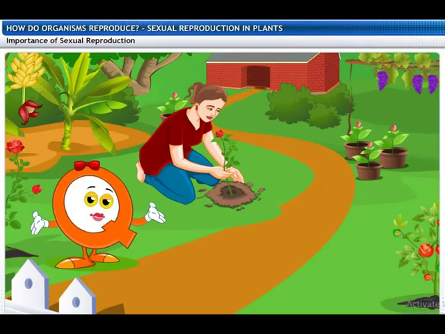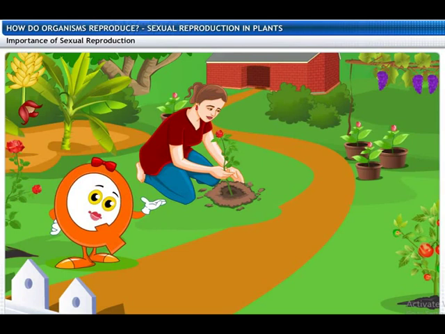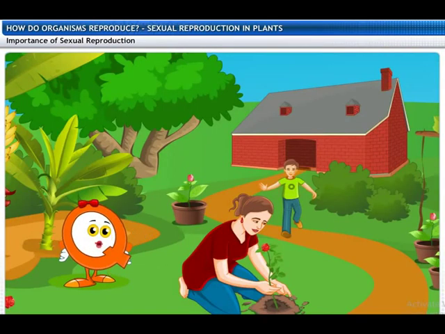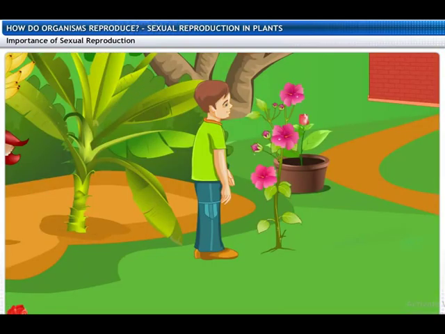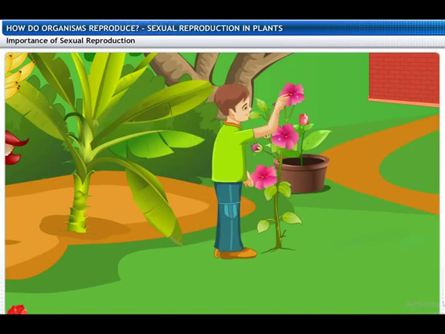Arnold has been learning about the world of plants through his mom's garden. They have had some interesting discussions about asexual reproduction in plants. It's another sunny day, and he is back in his favorite place, the garden in the backyard. Let's see what mysteries he unfolds today. Wow! Look at those hibiscus flowers. Beautiful!